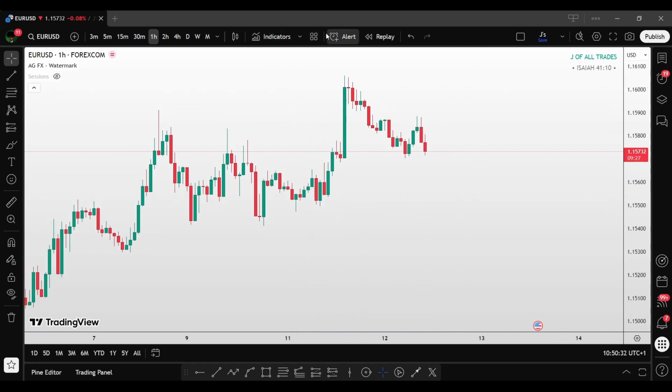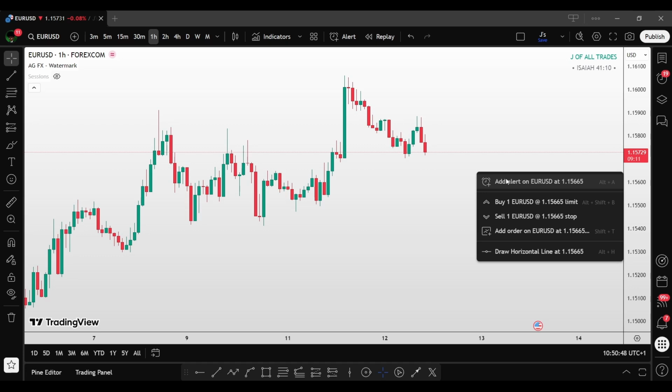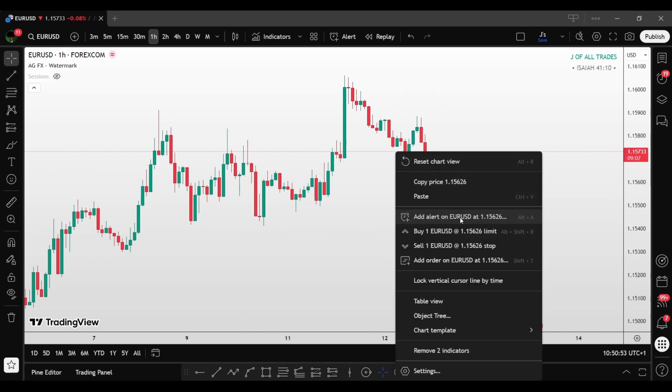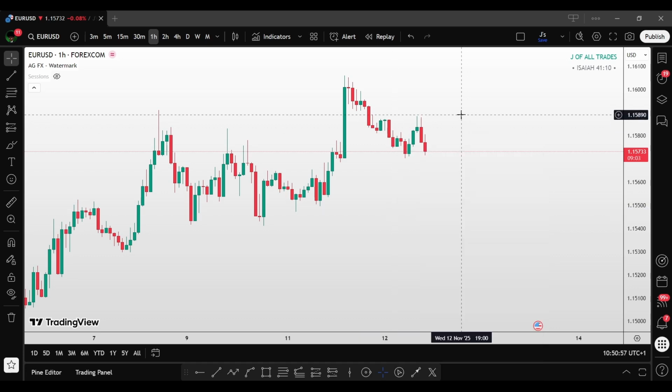Next up we have the indicator templates, which I don't use, so I'm not really going to be going into this. We have the alerts, which you can create with Alt plus A or by clicking over here, or you can use this plus that you're seeing here to create an alert at that particular price, or one more option is by right-clicking and then clicking on add alert at this price. Those are like 3-4 ways in which you can actually use your alerts.